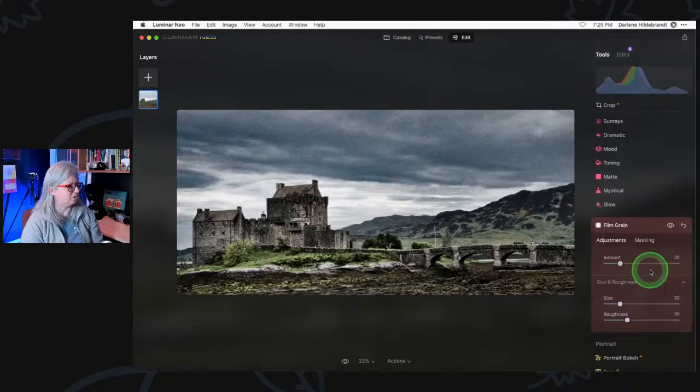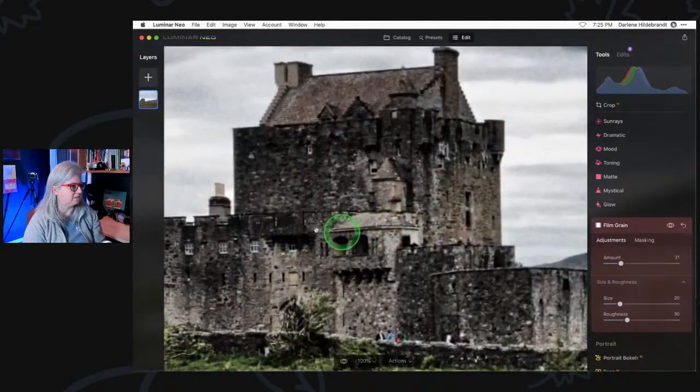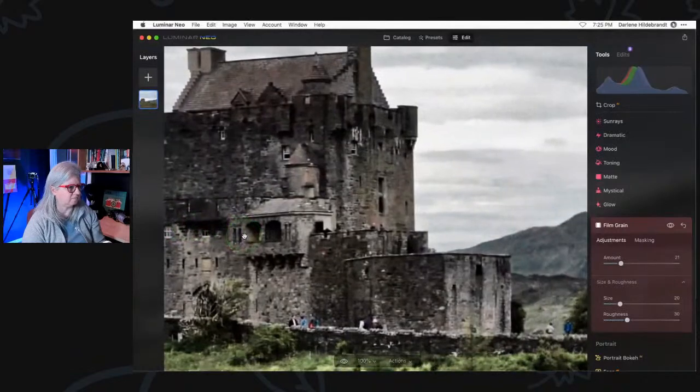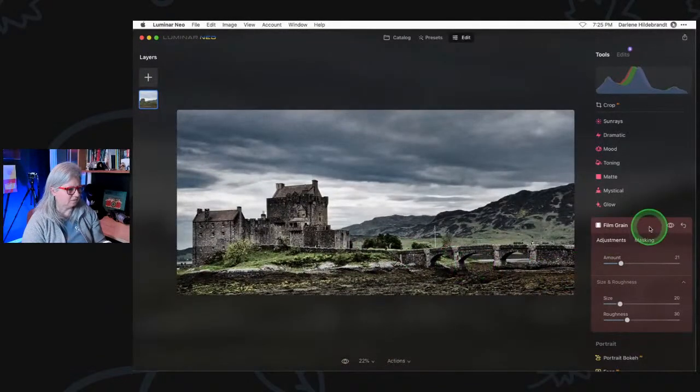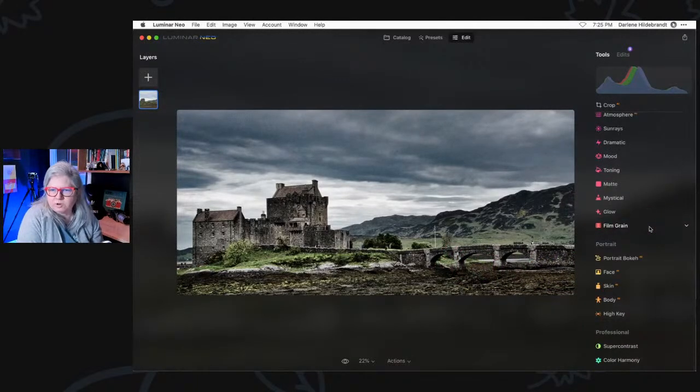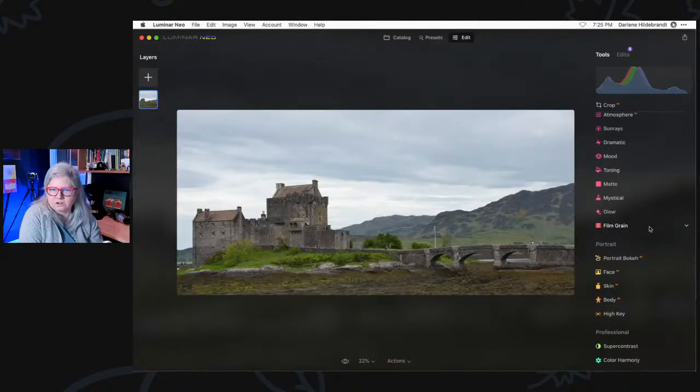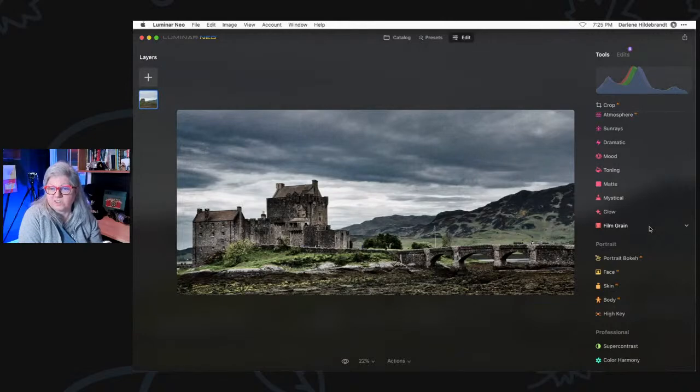Maybe not that much. And now the whole thing has some grain, so it blends a little bit better. Right? So does that not feel like an appropriate type of edit for a Scottish, I'm guessing Scottish, castle on the moors? Okay, and it brought out the dramatic sky that was already there.